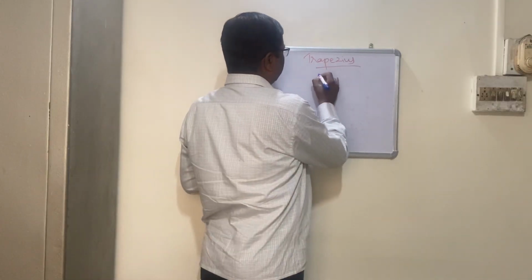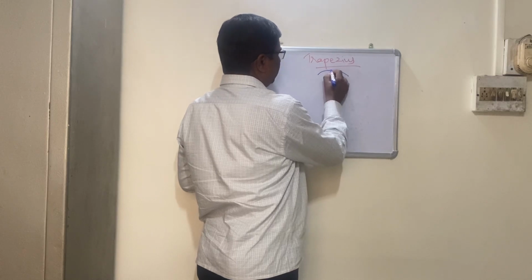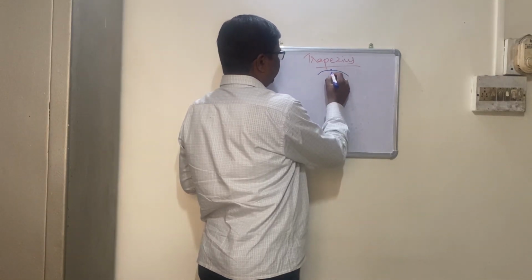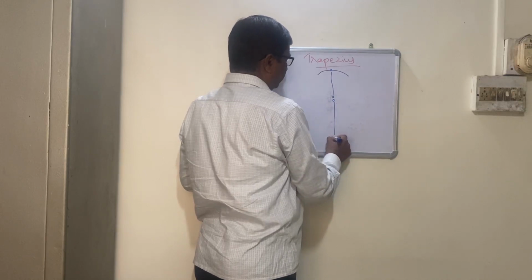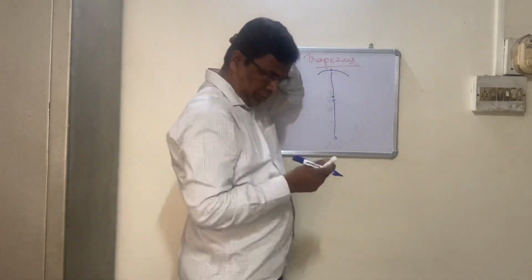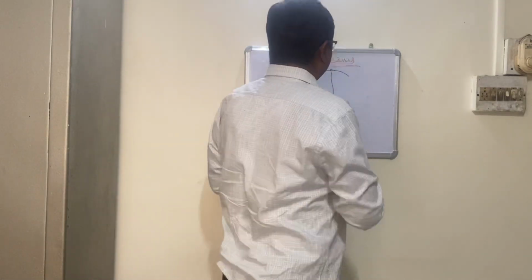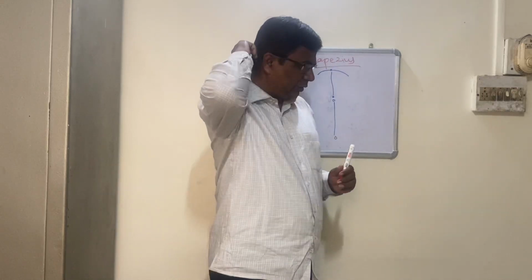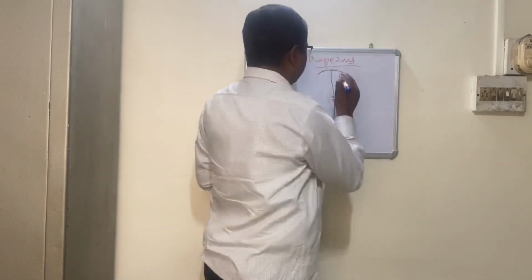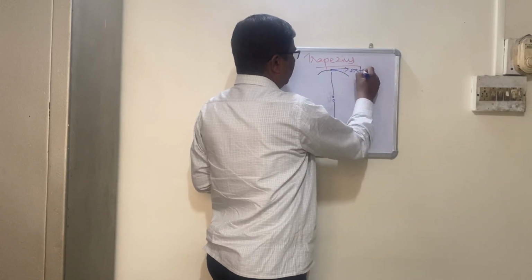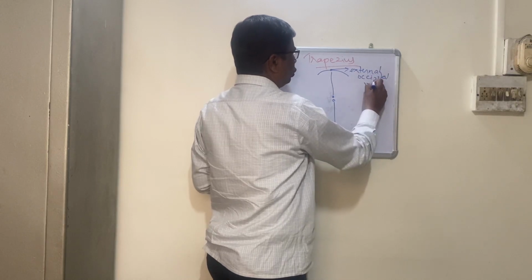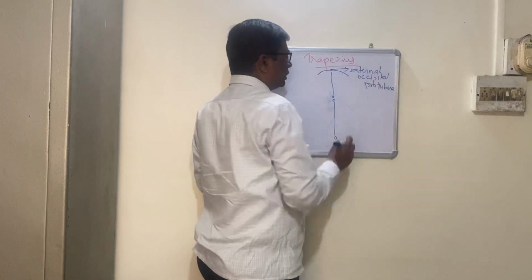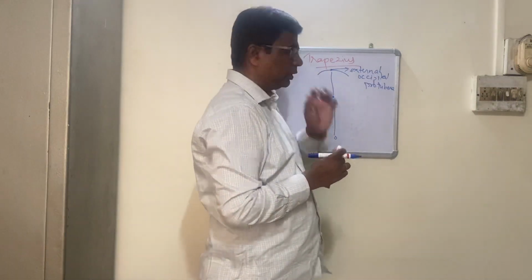Now what is the origin of trapezius? To understand the origin, we have to understand a few important things. I will draw this for you. This is the midline of the back, the center point of the back. The first thing that you can feel at the back of the head, or back of the skull, is a protuberance. This is called the external occipital protuberance. That is the first origin.